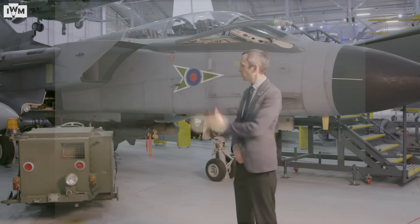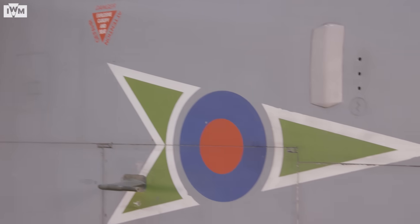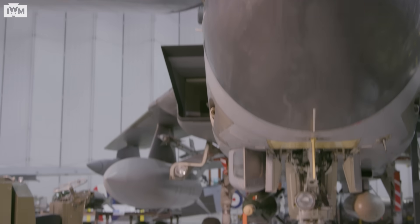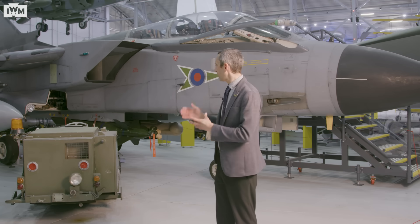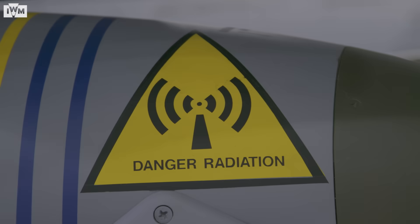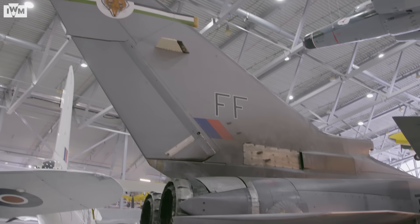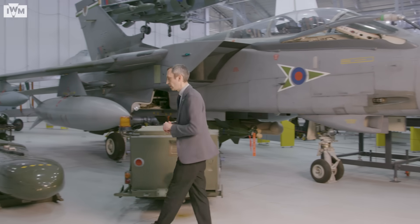We're now in the airspace at Duxford with our Tornado GR1 aircraft. Our GR1 here has quite an illustrious history. It is now painted in a fairly standard grey colour, but before it wore what was called Desert Pink when it went to war during the Gulf War — Operation Granby in 1991. It acquired the later grey scheme after the Gulf War when it was modified to GR1B standard, which had a maritime strike capability. The Tornado GR1, when it entered service, had been envisaged to carry nuclear weapons for use against Soviet bloc forces. Those weapons adapted over the years from freefall to more sophisticated weapons. During the Gulf War, this particular aircraft was named Foxy Killer and it flew the highest amount of bombing missions by any RAF Tornado in that conflict. The majority of missions involved dropping freefall weapons or laser-guided munitions, but it started that conflict by operating the JP233 runway denial weapon.